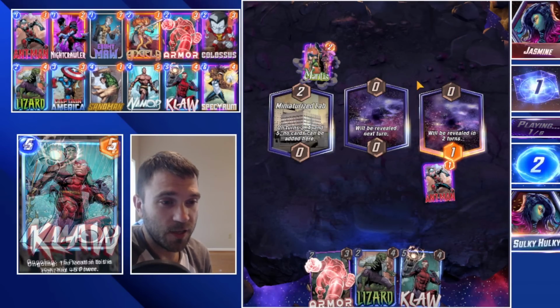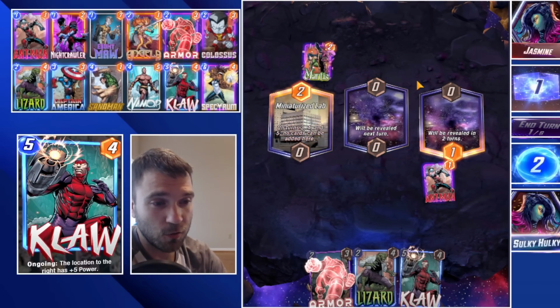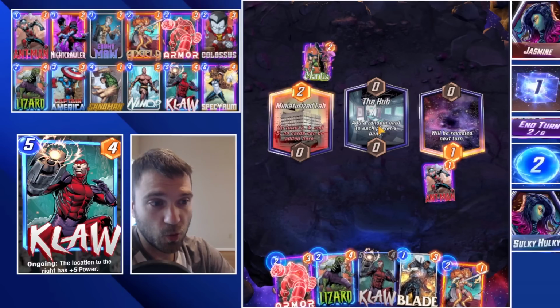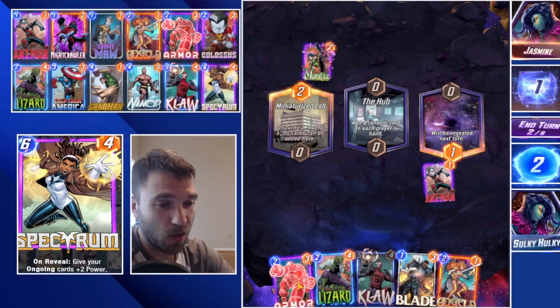We know that we're going to be able to give some pretty big power pushes with our Claw. So if we need to drop it into Miniaturized Lab and push it over, or here to push it over, we're going to get some decent power push there.